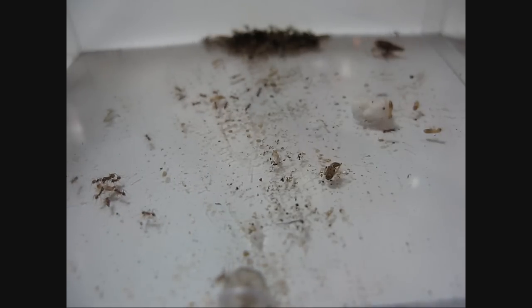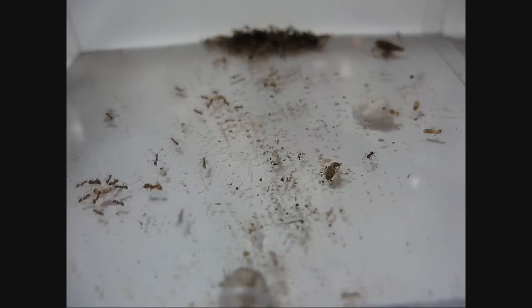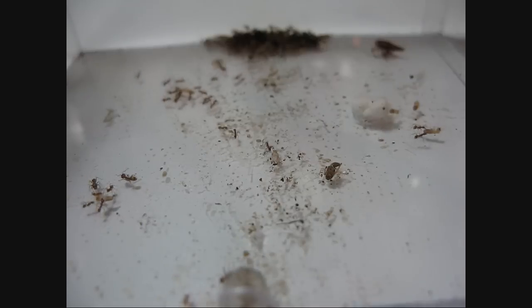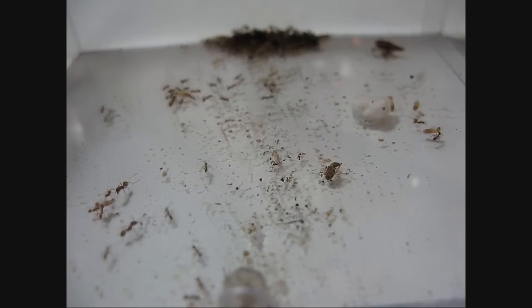On the left is a soldier — it's somewhat bigger than the workers, and they get larger than that. They're going to continue to grow; this is still a pretty young colony. There's another soldier that came out. Look at all the activity just in a matter of seconds. All it takes is one ant to tell everybody else, and they follow a pheromone trail back to where that worker came from, leading them right to the food source.